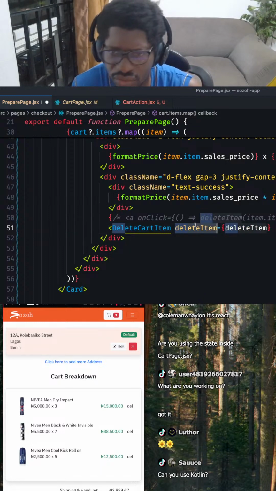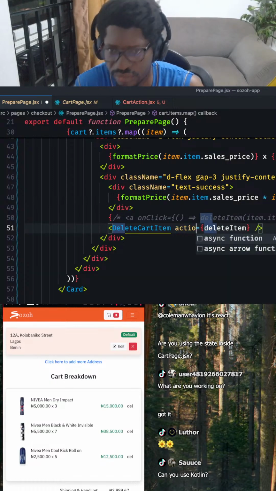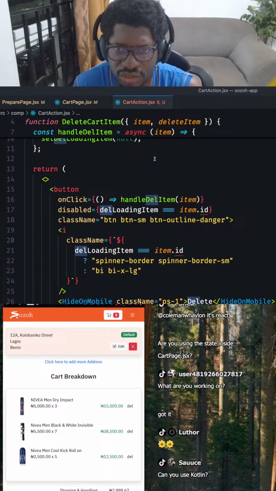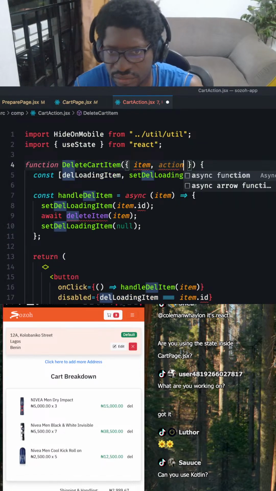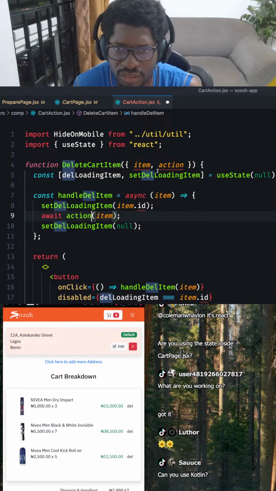Kotlin, no, I can't use Kotlin. Delete action. So here will now be action. Or yeah, I guess action is better. But I won't know what the action is all about. But let me just call it action, sure.